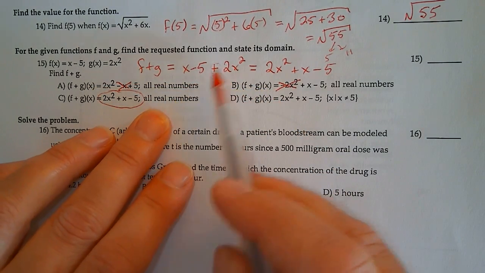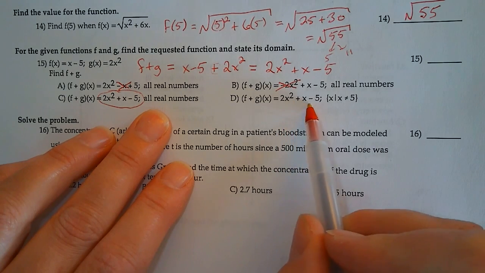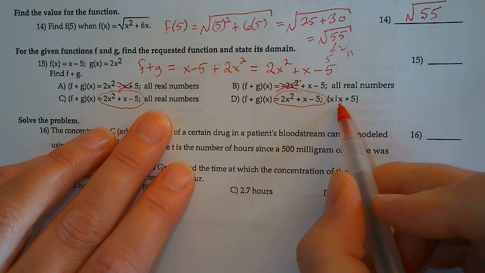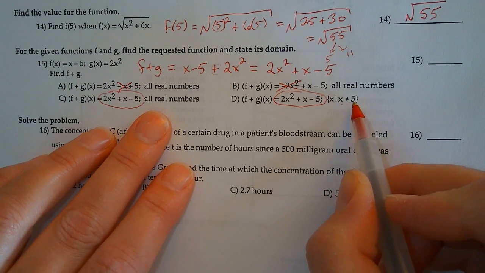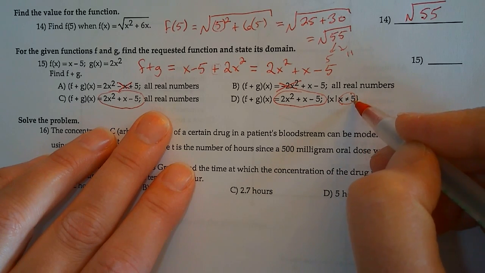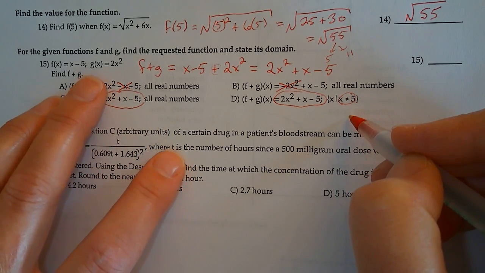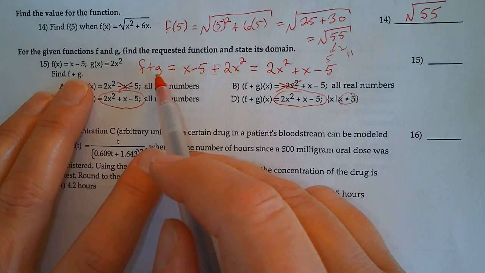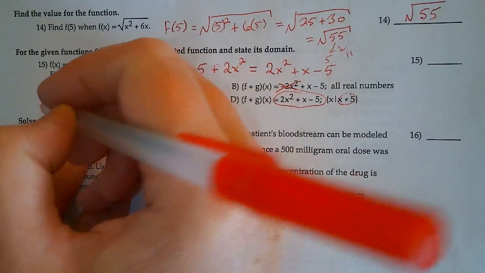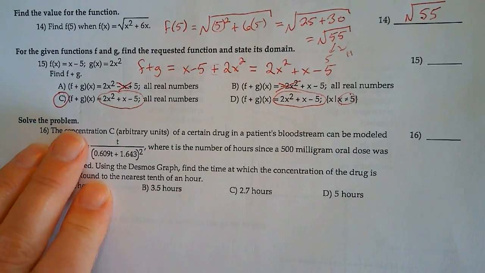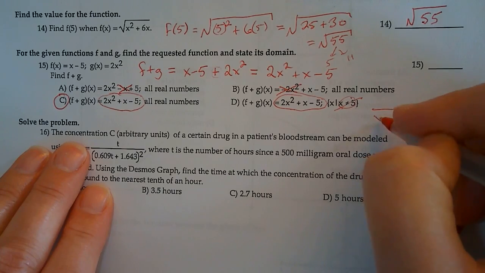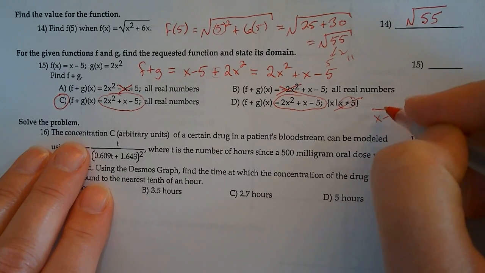Now the question is, what is its domain? Because this one also has 2x squared plus x minus 5. But does it only exist for all things but 5? Now, we used to take numbers out when it was in the denominator, when we had a problem in the denominator. But this has no denominator. So without any denominator, this is a quadratic, and it has all real numbers as its domain. So the right answer is C. This would be if there was some sort of x minus 5 in the denominator somewhere, but that doesn't show up in our function.